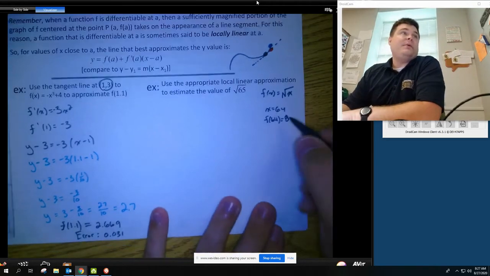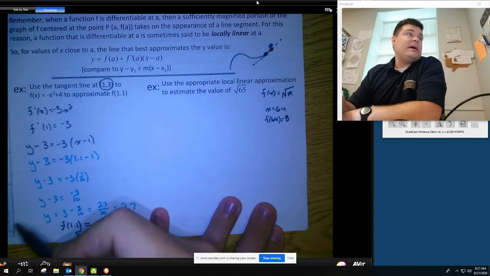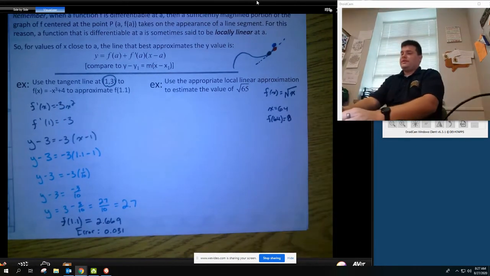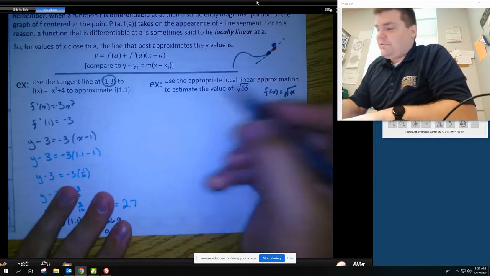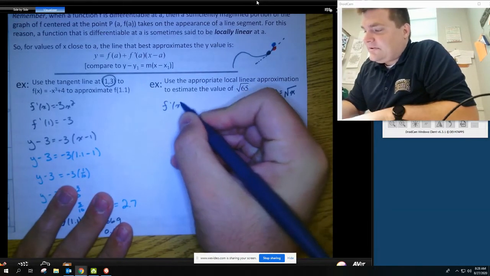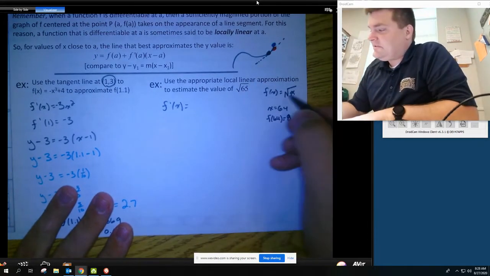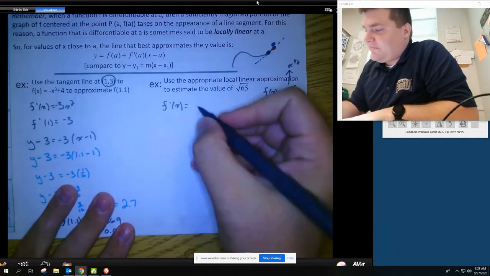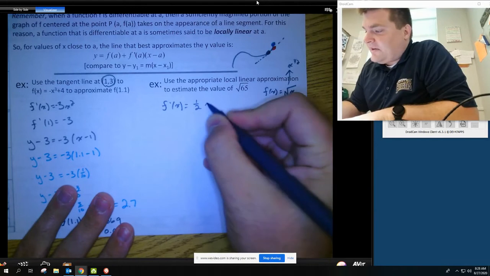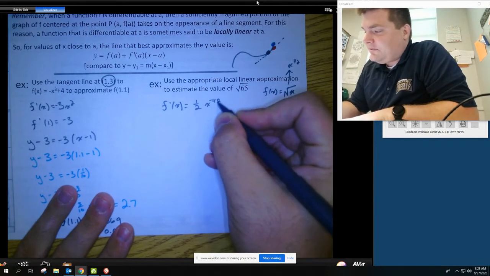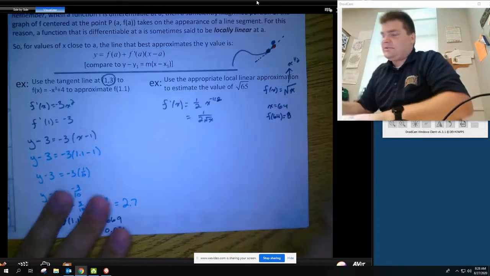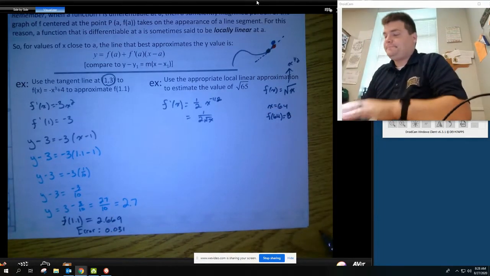So now we have everything all set up as we do over here in this problem. That's all this requires, is a little bit extra work here. So let's go ahead and find f prime of x. Well, this is the same thing, by the way, as x to the 1/2. So this is going to give me 1/2 x to the negative 1/2, which is really this right here. Just rewriting it because I'm going to plug stuff into it, make it nicer.